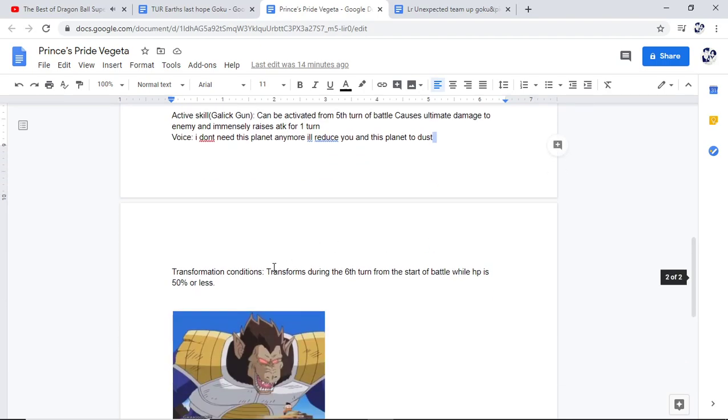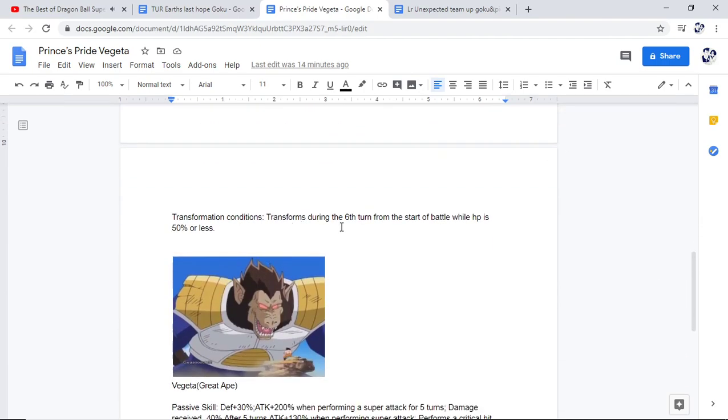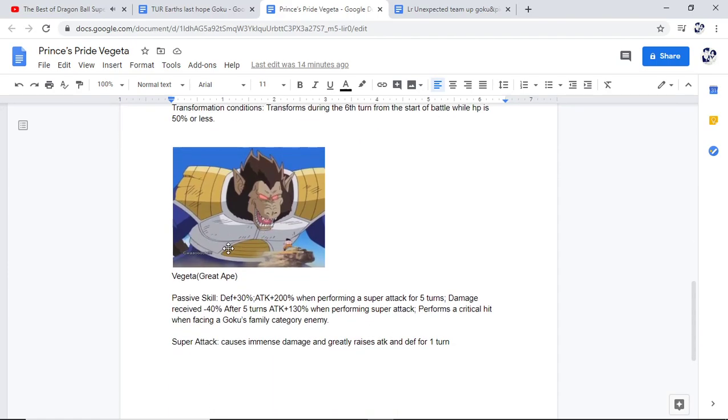That would be nice. And then from the 6th turn, so 1 turn after this, HP is 50% or less, you go to grade 8. Passive skill: Defense 30%, attack 200% when performing a super attack for 5 turns. Damage received minus 40%, and this is active all the time.